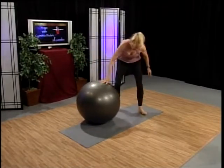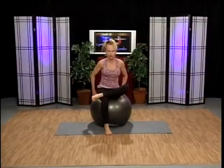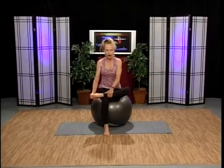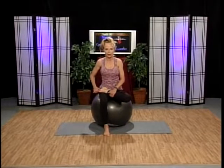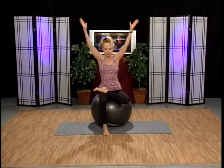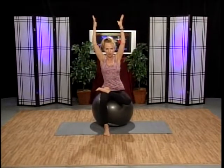And then we're going to switch gears here. And you're going to go ahead and cross your right leg over your left. So now we're going to focus on a modified half lotus pose. So our right leg comes up, and we're going to hold that right heel right to the hip. We're going to bring both arms up in the air and stretch long. Stay here and breathe. Hold on.